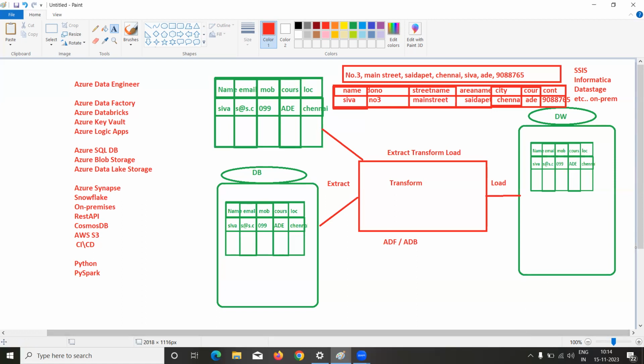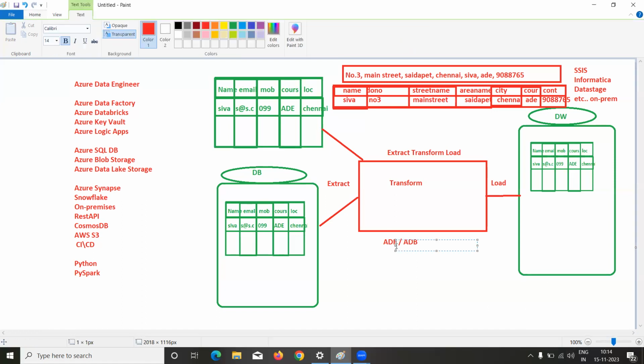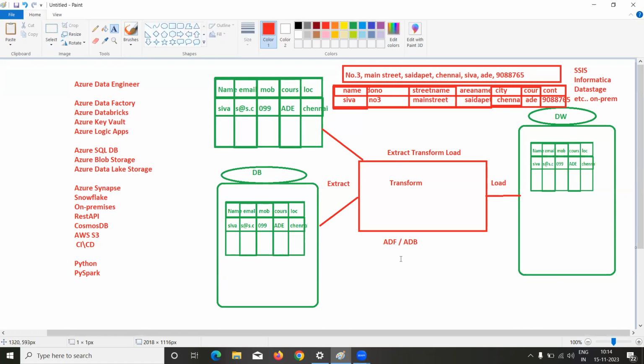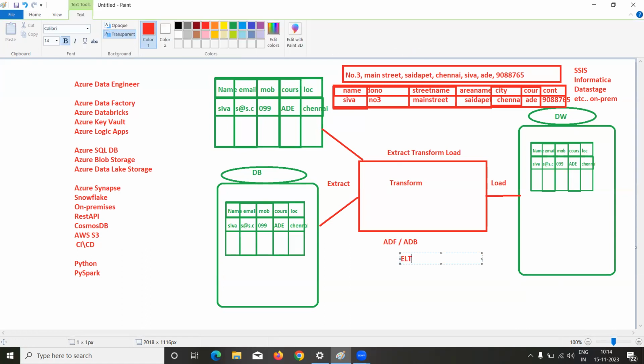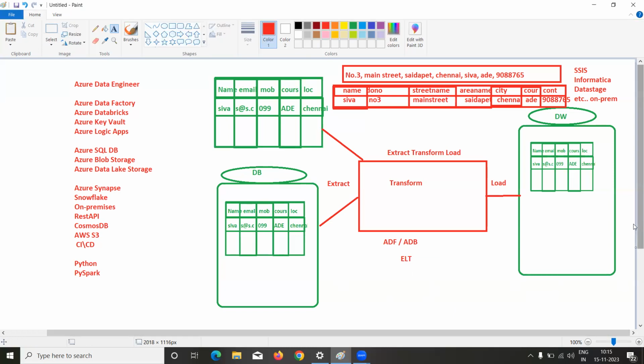See, ADF we can use for ETL purpose or else ELT purpose also. ELT means extract, load and transformation. Nowadays in the current environment, all the business data is kept in different storages.